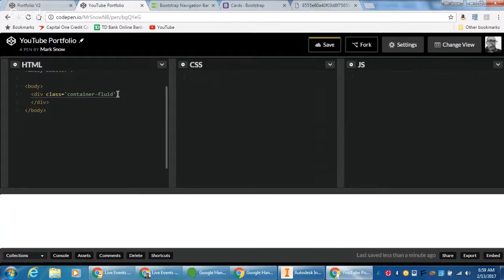All right, and then we can kind of see some of that as I move the screen around a little bit later on. And again, this is just some stuff that you go over in freeCodeCamp. So if you haven't done that yet, this might not look too familiar to you. So that's just Bootstrap for you.